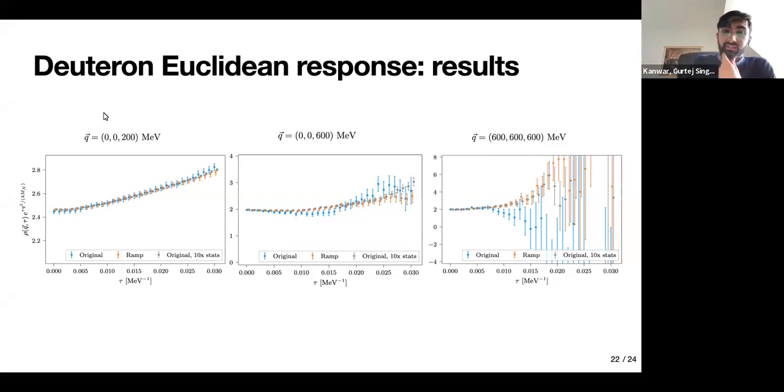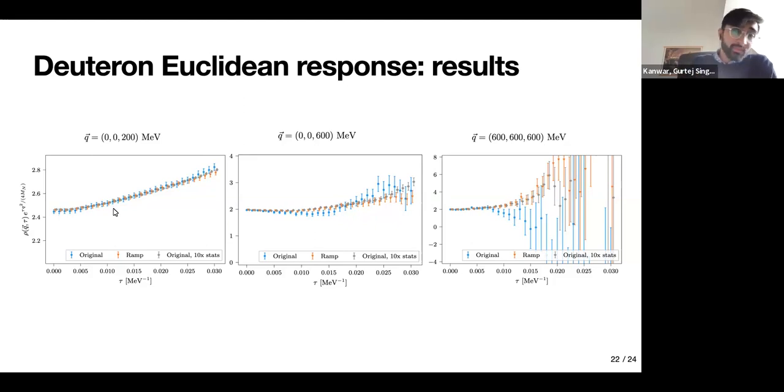But if we take a look at these plots, these are now for different momenta of the Euclidean response. We can compare in all cases the original Euclidean response at various imaginary times versus our optimized ramp deformation. And shown just for comparison, because sometimes the original is quite noisy, we also have an original with 10 times the statistics of either of these two evaluations as a sort of ground truth. These are also all rescaled against that elastic factor. So if the Euclidean response was purely the elastic response, this would be a flat line, but any deviation shows you some kind of substructure of the interaction of this current with the nucleus.